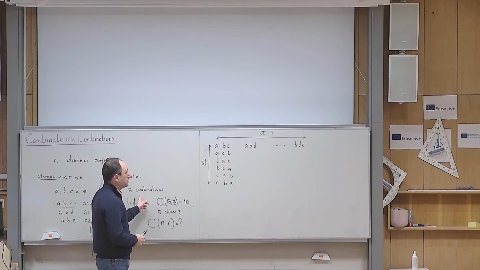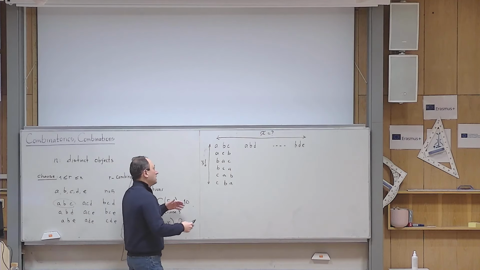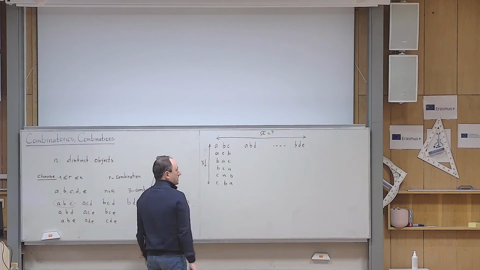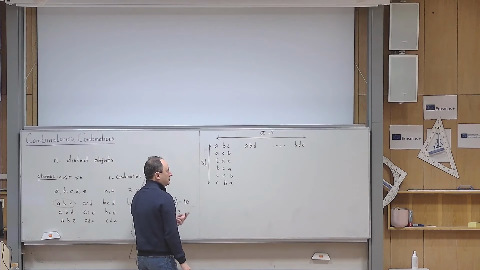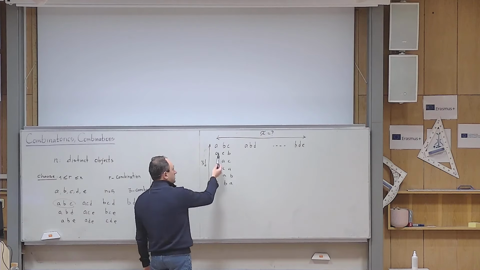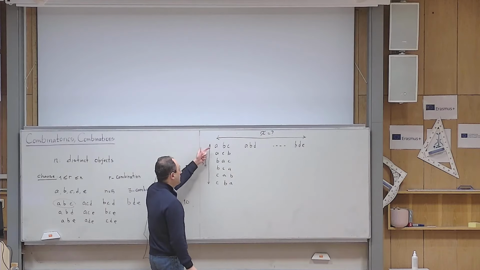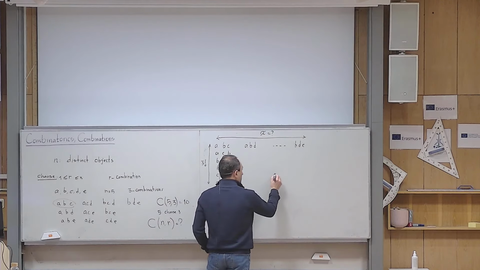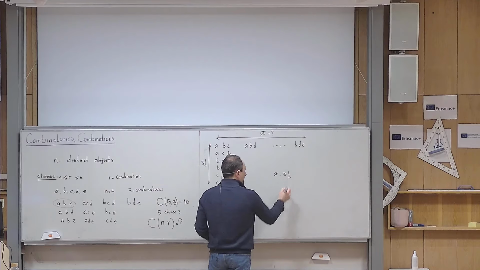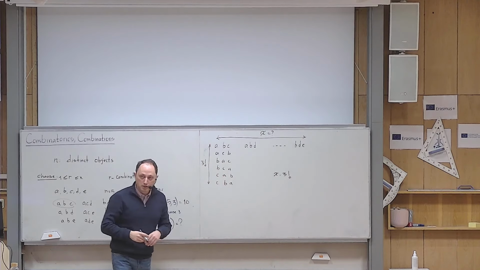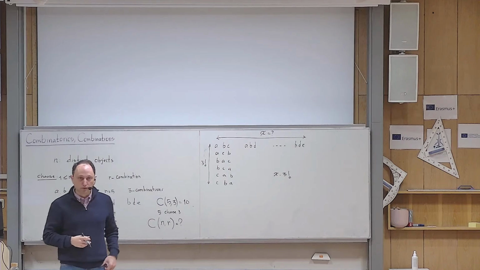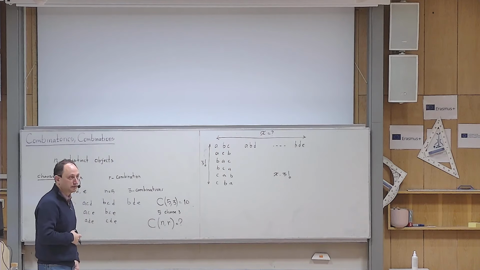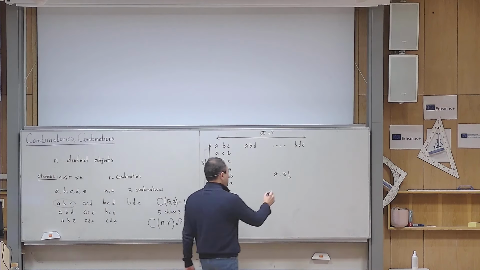But if I ask you how many items you see in this rectangular box, you can calculate it in 2 different ways. One very elementary way, by saying that I have x columns and the depth of each column is 3 factorial. So the number of items on the one hand is x times 3 factorial. This is the number of items here. But on the other hand, we already know the formula for the number of items there. What is that? P of 5 and r, yes? So P of 5 and 3.